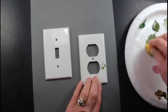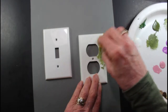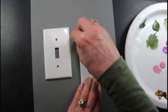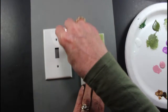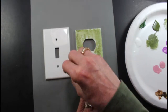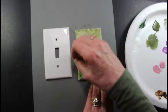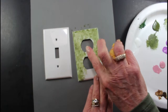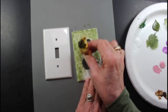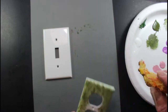Okay, I'm just taking a dry sponge and I'm gonna pounce on a little of this green. It's just an acrylic paint. And this is a real easy project to paint. I won't paint that in there so much, I don't think. Leave that open. You can paint it any way you want, but that's what I'll do here.